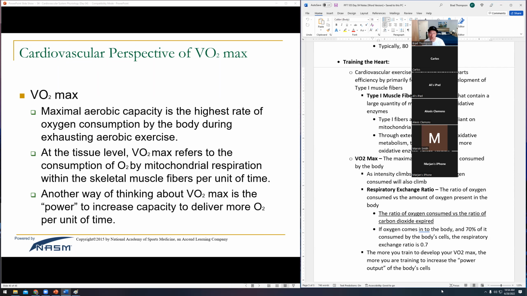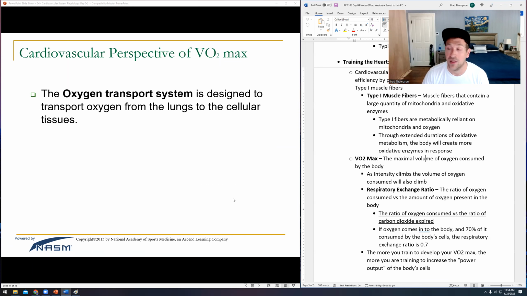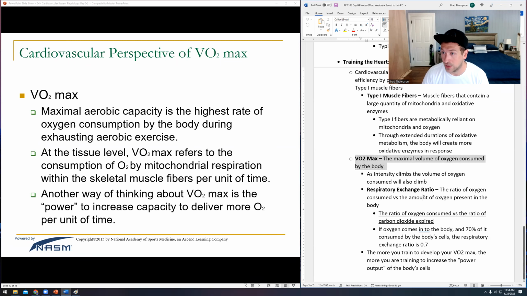So we do exhale some oxygen. But as we continue exercising, as our intensity goes up, then we can start consuming 75% of the oxygen that we bring in, 80%, 90%, until eventually we're working as absolutely hard as we can, and we are consuming 100% of the oxygen coming in. So if I'm consuming 100% of the oxygen coming in, then I don't have enough oxygen to convert the rest to energy. We have now hit my VO2 max.